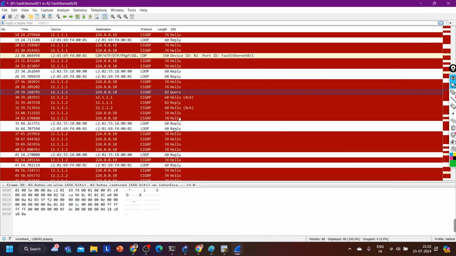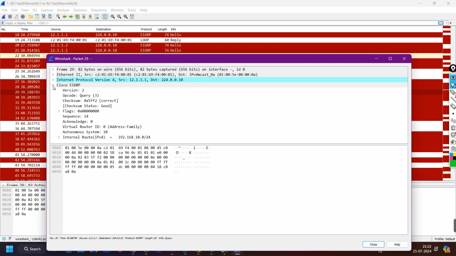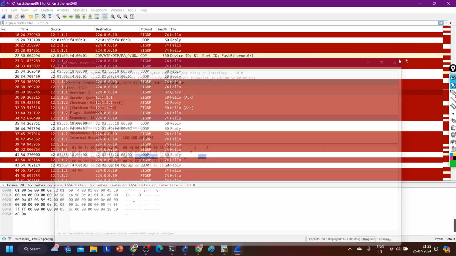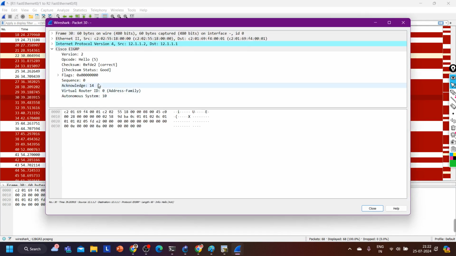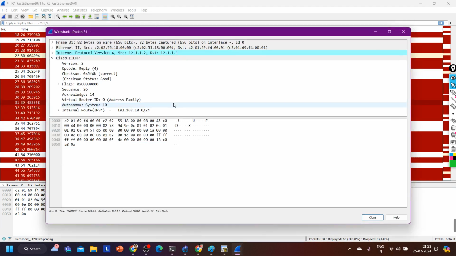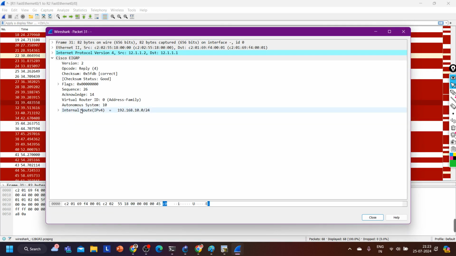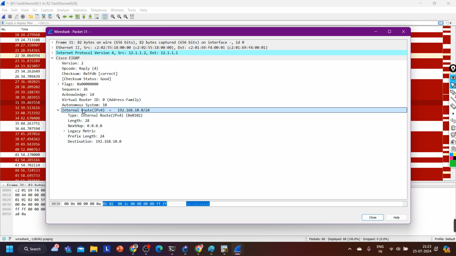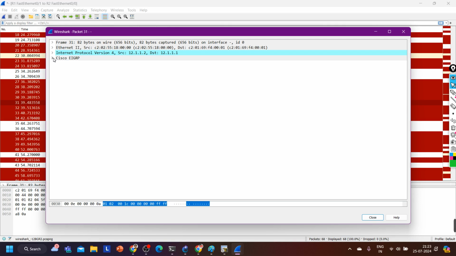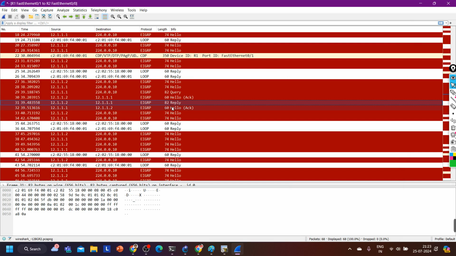Then router 2 will generate what? Reply message. So see the reply message. First router 2 has sent acknowledgement of this query message. See the sequence number in the query message. Sequence number is 14. So guys, router 2 has sent one acknowledgement first, acknowledgement number 14. And then router 2 has sent what? Its reply message. In the reply message, see the network information. If it is not sending any metric, if metric is infinity, that means this network is not reachable. And once router 1 receives this reply message, it will first give acknowledgement to router number 2, then it will remove that network from its table.